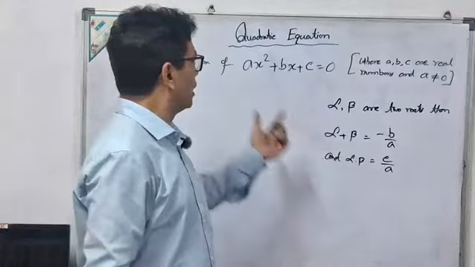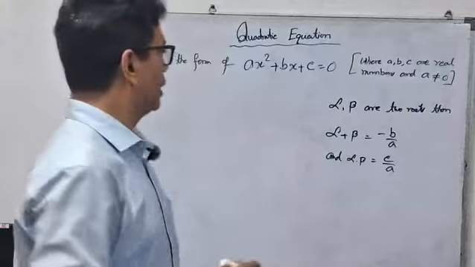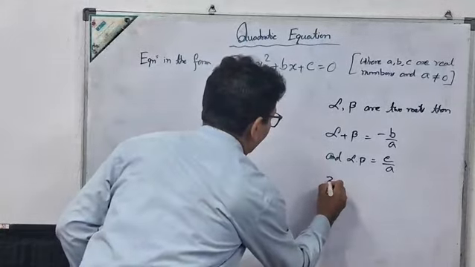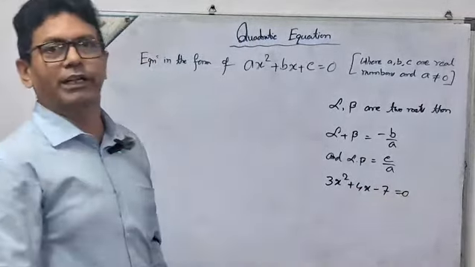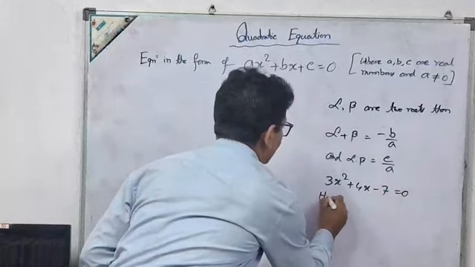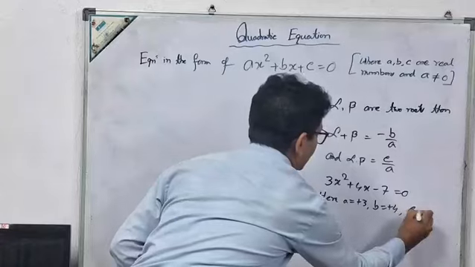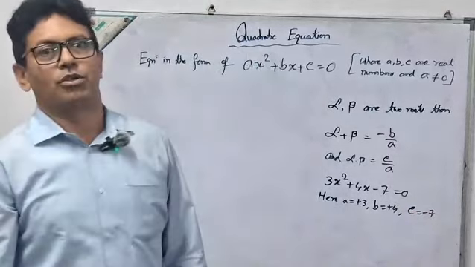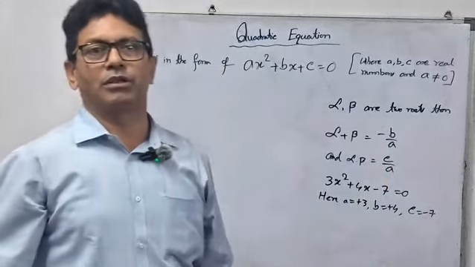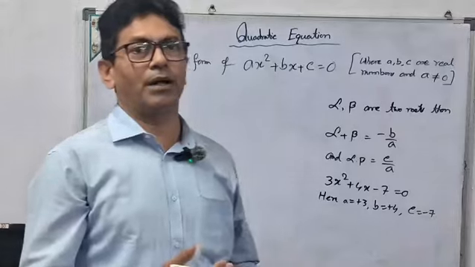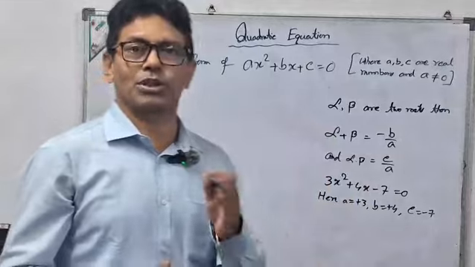So it is very important. First of all, we have to identify the a, b, c of any question. If I give an example, 3x square plus 4x minus 7 is equal to 0. If this is a quadratic equation, then obviously here a is equal to plus 3, b is equal to plus 4, and c is equal to minus 7. So automatically we can find the relation. We can put the value of a, b and c here, and find alpha plus beta and alpha into beta. Alpha and beta are both the roots of the given quadratic equation.